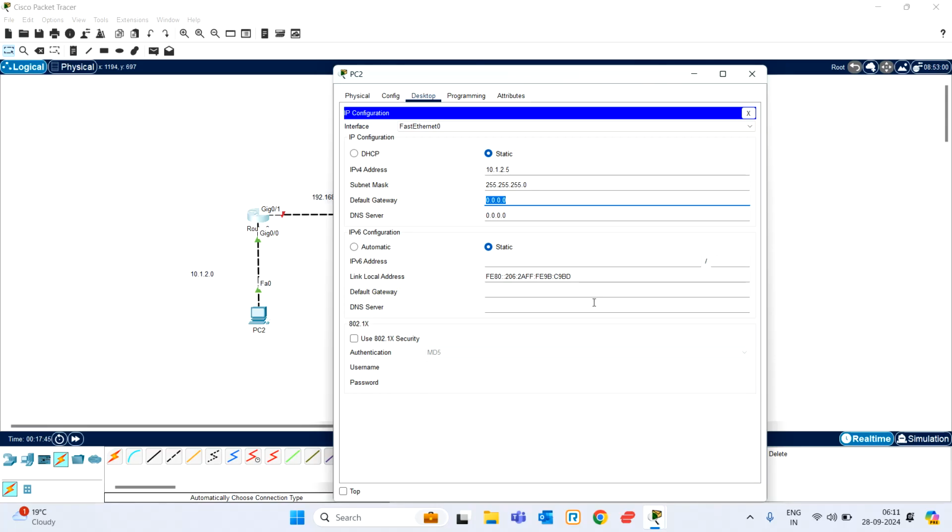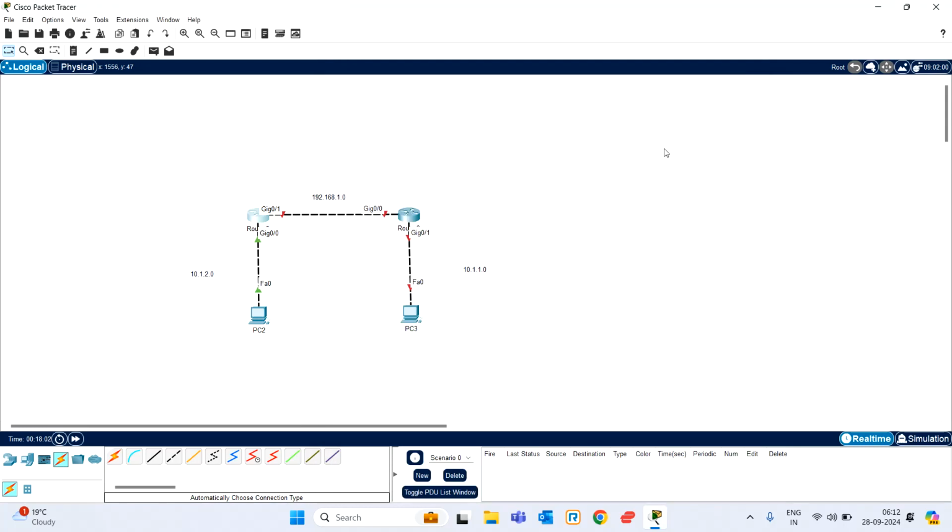Okay. So the default gateway will be 10.1.2.1, and if you want to give a DNS server, you can just give it 8.8.8.8. Otherwise, you can also leave it as 0.0.0.0. Okay. So we will save this, close this, and move forward to this side.